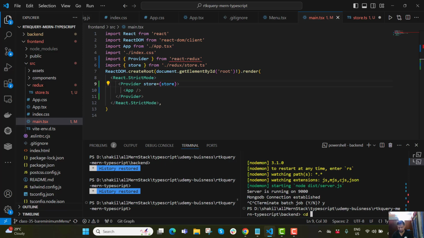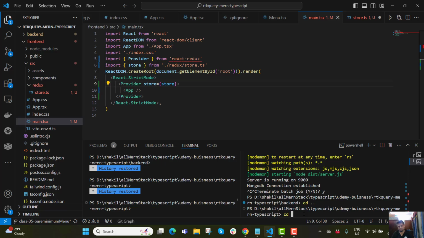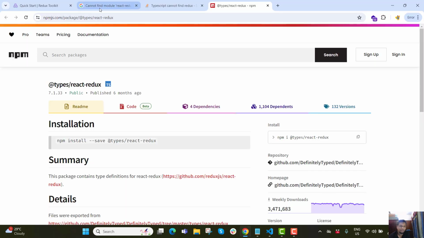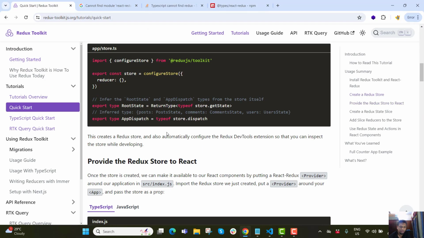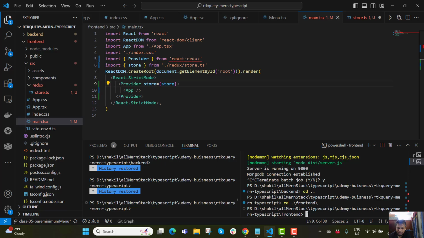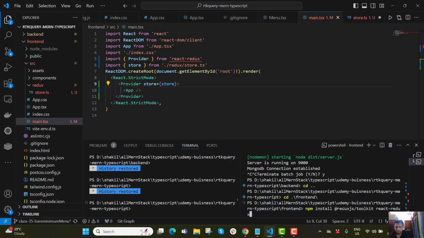Okay, so cd frontend, and we should install it in the frontend. You see, this is frontend. We should install it in the frontend, and I am uninstalling from the backend. So my bad, sorry for that.